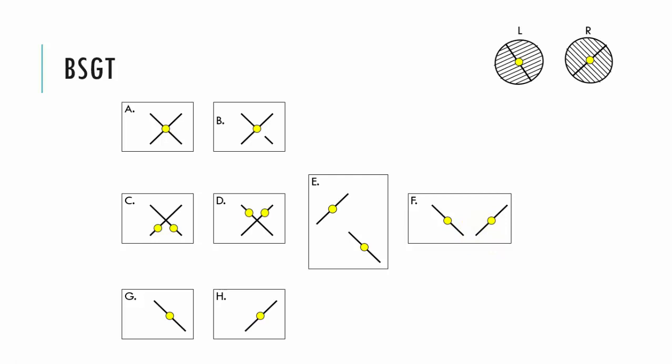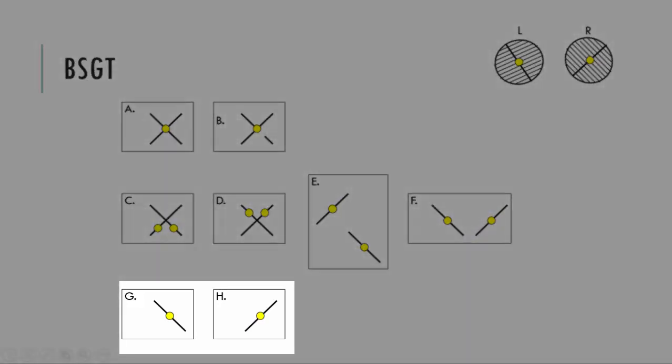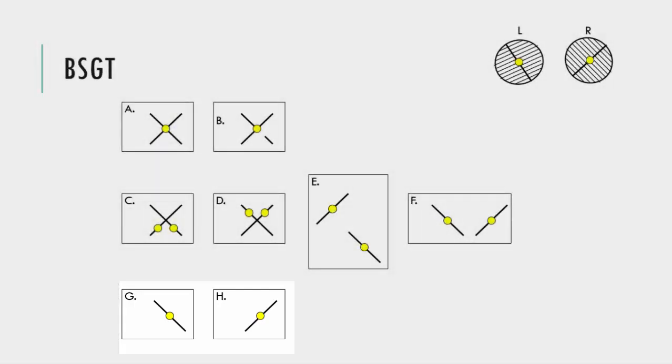And finally, we have suppression, where the patient can see the light and one line, and we can work out from here that it is the right line that's missing, so we have right suppression. And in the other instance, just here, we've got the right line, so the left eye is suppressed.